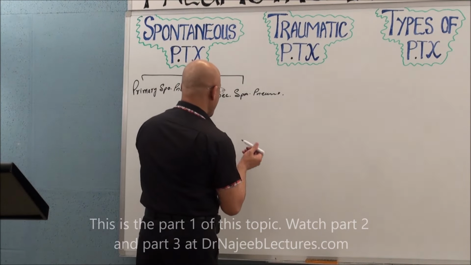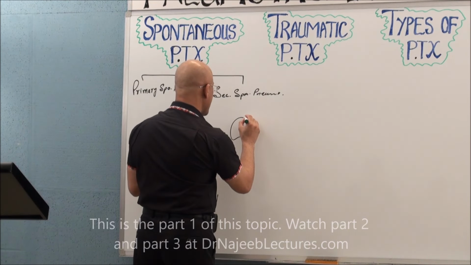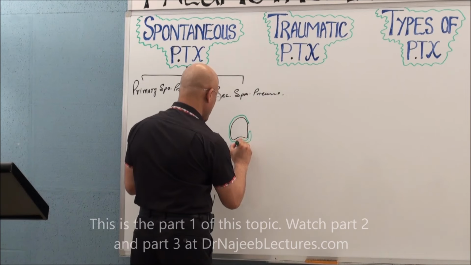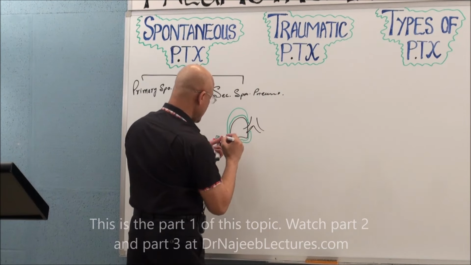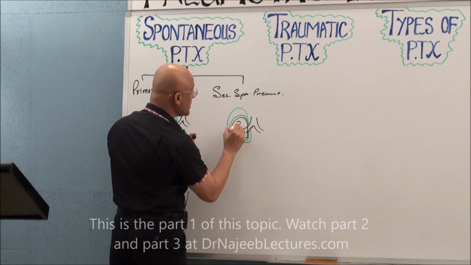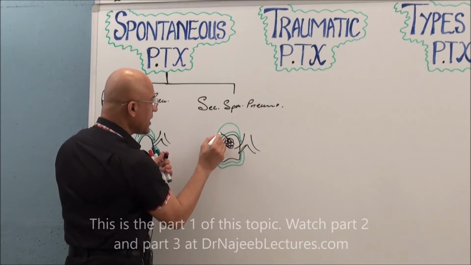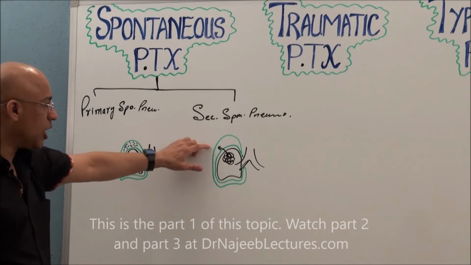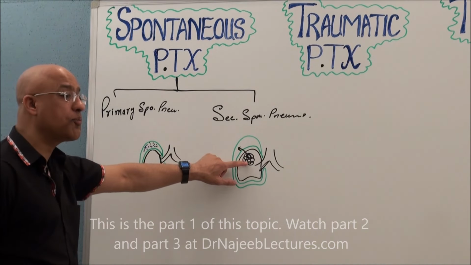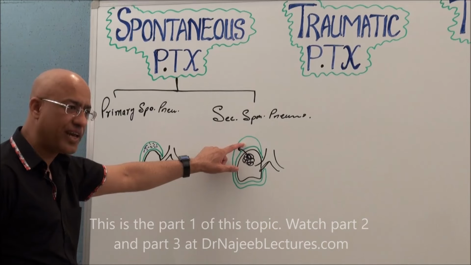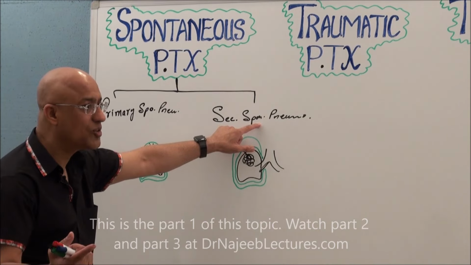And if there was some underlying pathology in the lung and that pathology led to the entry of the air here, but suddenly without any trauma here, right? Without any injury here, just a pathological process in the lung led to the leakage of air here. Then it is also spontaneous but secondary to a pulmonary disease, right?